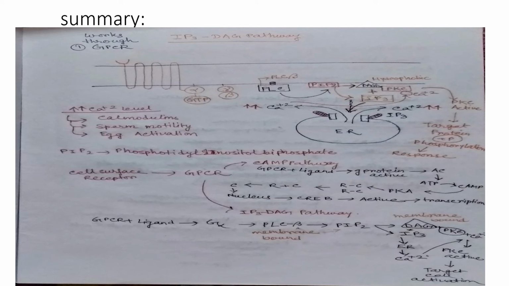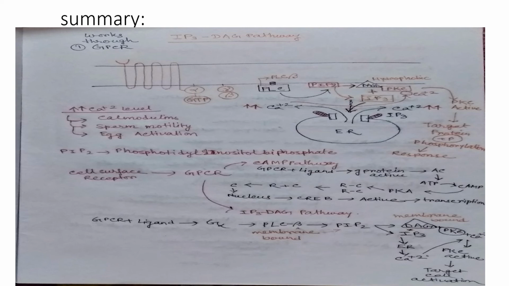After that, this cAMP binds with the regulatory parts of protein kinase A, and then the regulatory part and catalytic part of this protein kinase A break from each other. Then this catalytic part enters into the nucleus from the cytosol, and activates the CREB, which is already in the nucleus, and this activated CREB does further responses including transcription, translation, and cell response. On the other hand, in the IP3 DAG pathway, what happens?